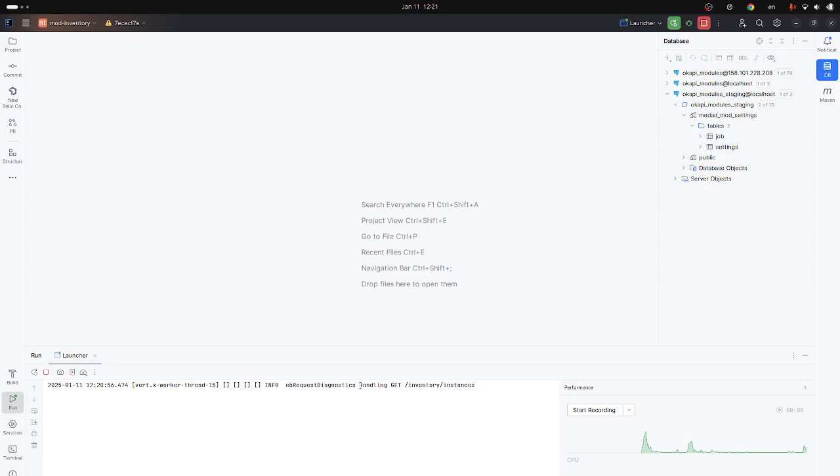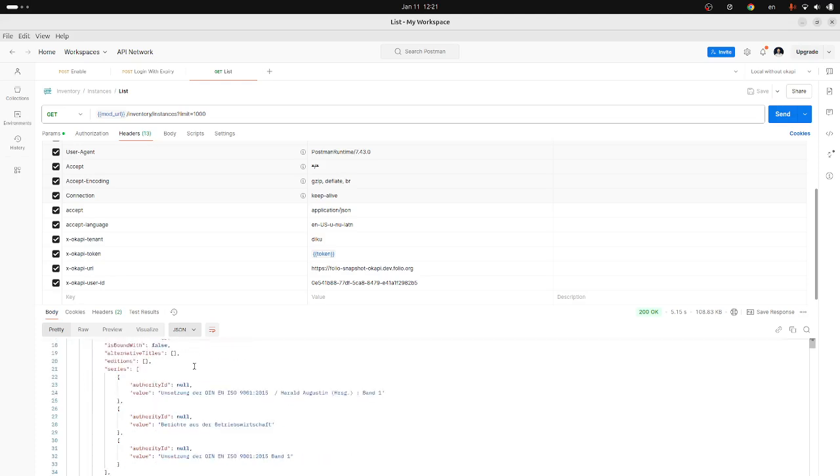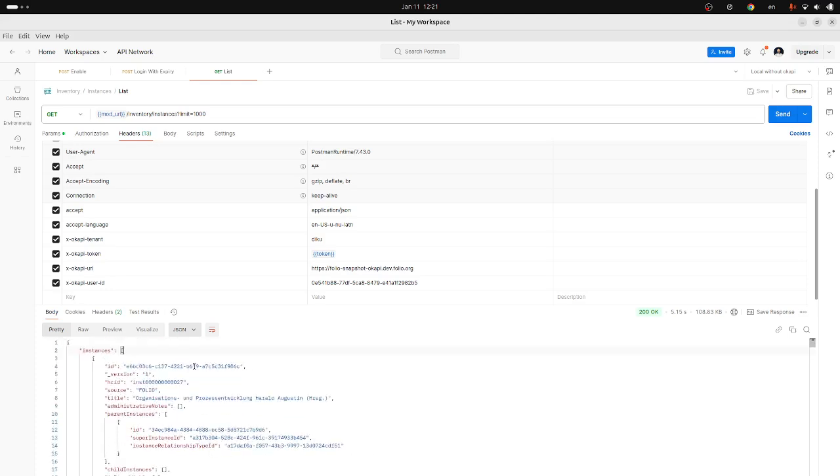Now if you go there, you will see our logs. We are hitting the GET request inventory instances, and we did get a response from Folio snapshot, from the remote Okapi. These instances don't exist in my local machine.